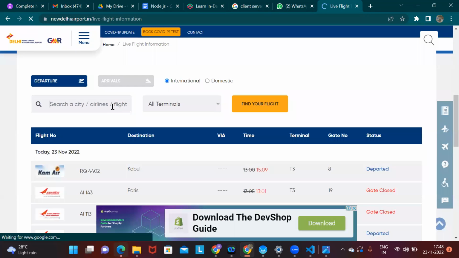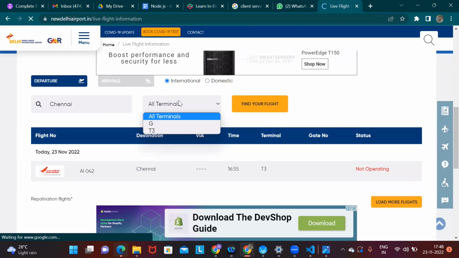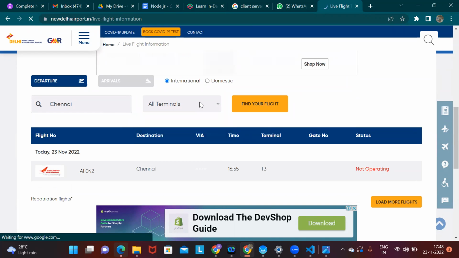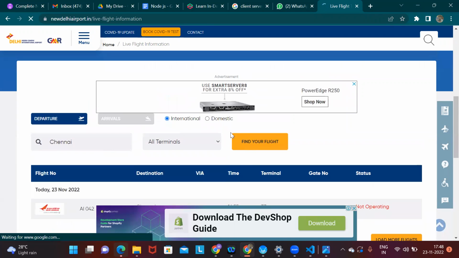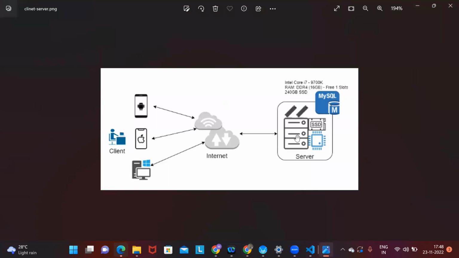For example, Chennai to Hyderabad, and the international and domestic flights. This information is loaded, and this data comes from the server. So when we send the request to the server, it takes the data from the database and gives the response back to the client.